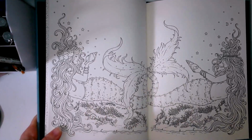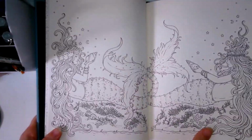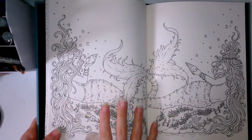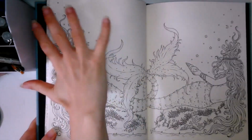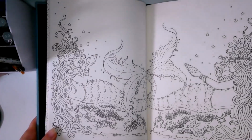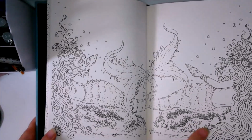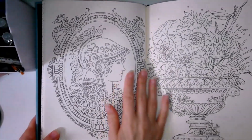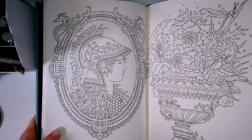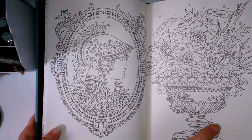Mermaids, but it almost looks like they are fluffy. But again, think you have this huge open area, so you can either just color in the details as shown, or you can go wild on the backgrounds. And I'm gonna pull out my other Hanna Karlzons to see which was the Gibbs publisher, to see how it took to things like the Neocolor crayons, because your water-based stuff in this book, if you can pull it off, is going to be pretty spectacular.